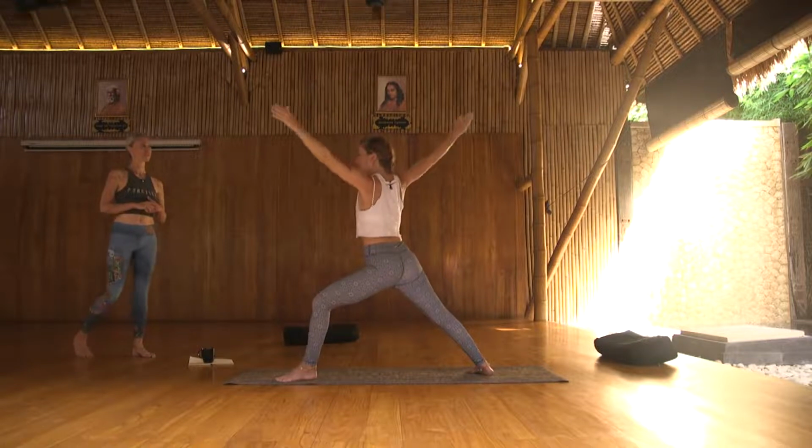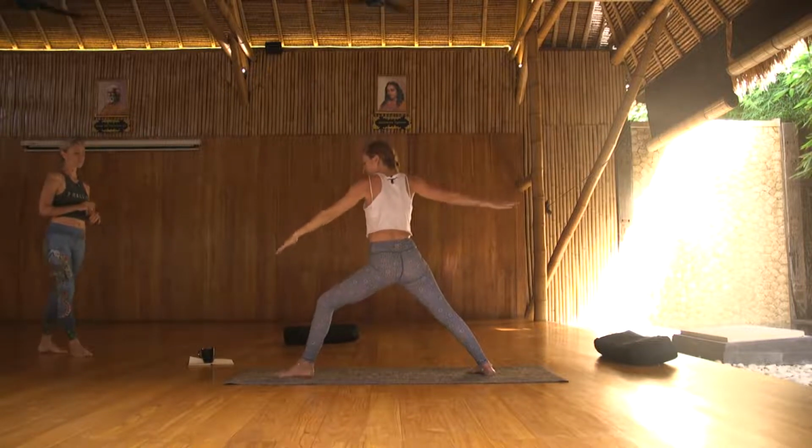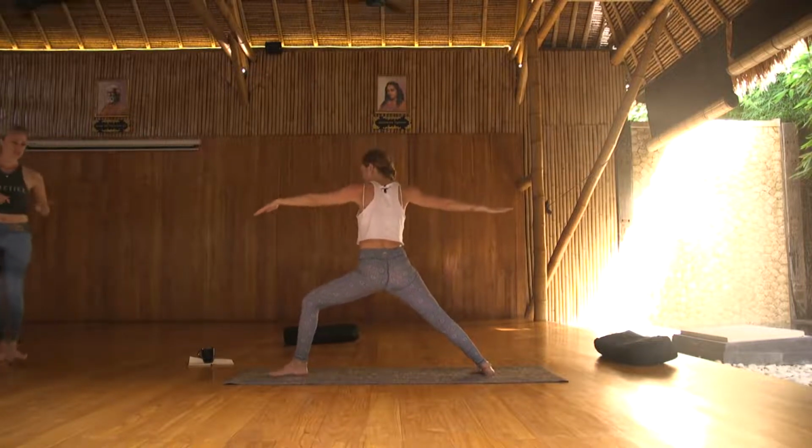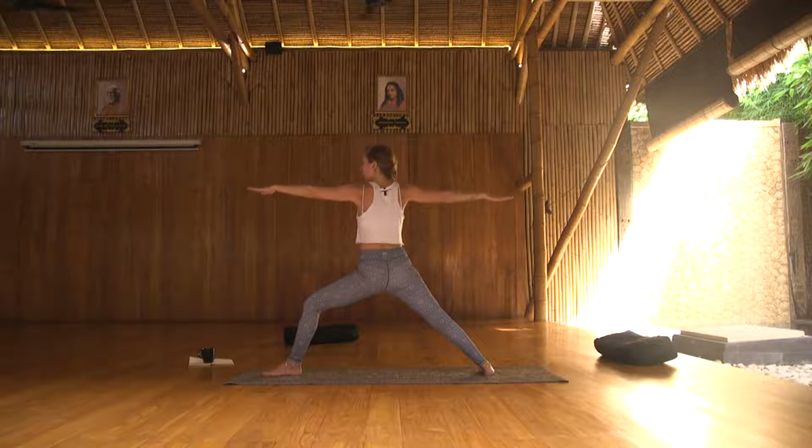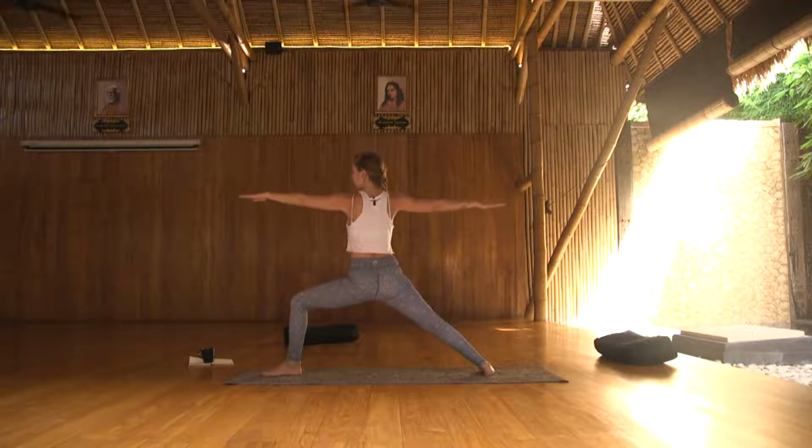Warrior 2, Virabhadrasana 2, second side. There needs to just be a shuffle of the feet, so you've got your front heel and your back heel in alignment. Do that. Arms at shoulder height, palms face down, and pull the hands apart so you feel the chest become more open.